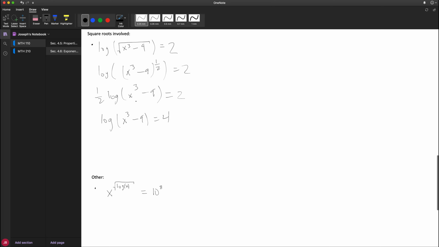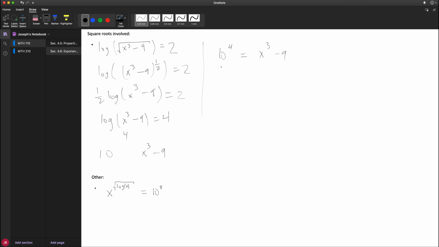Okay, well, this is a base 10 logarithm, so in fact I now have 10, x cubed minus 9, and then a 4 at the top of the triangle. And so what this tells me is that 10 to the 4th has to equal x cubed minus 9. Oh, well, now I can easily solve this for x by adding 9 to both sides. And if you're curious, 10 to the 4th is 10,000.